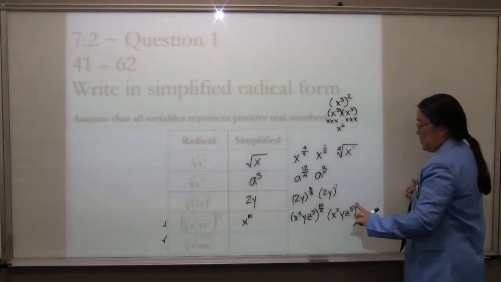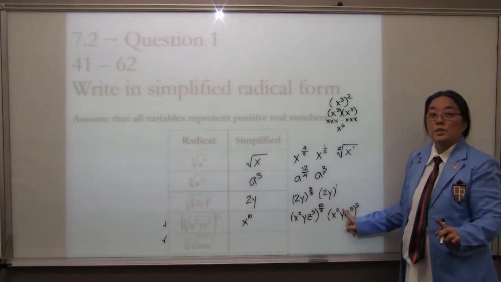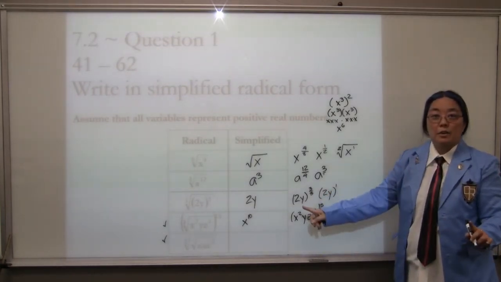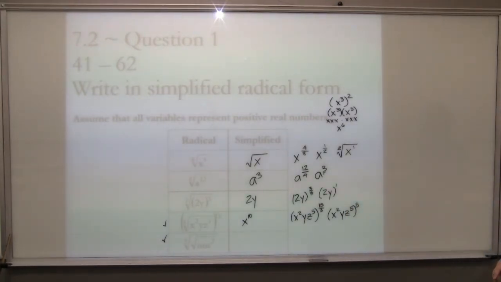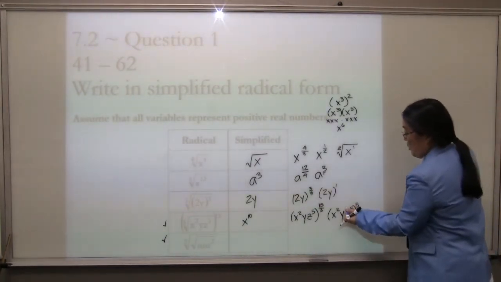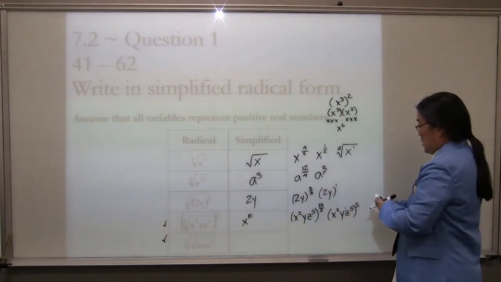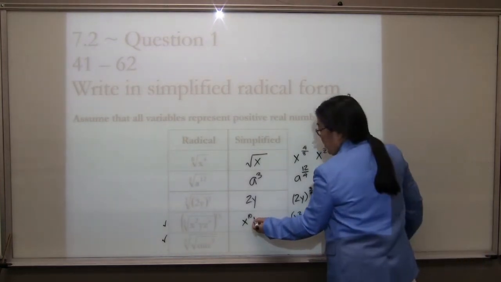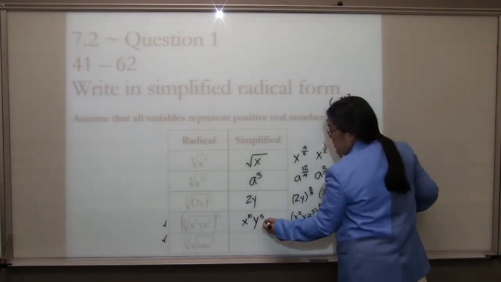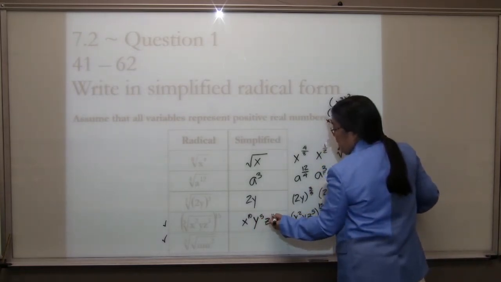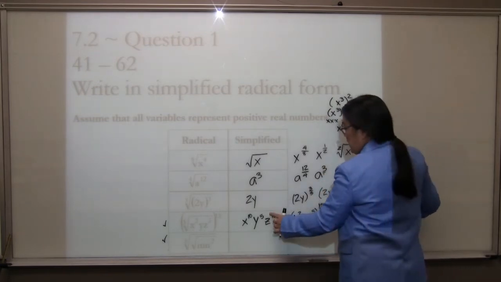Now, a lot of people say there's nothing up there, so they do 0 times 5 is 0, and then they get y all by itself. But remember that it has an invisible 1 up there. So 1 times 5 gives you y to the 5th power, and 5 times 5 gives you z to the 10th power. No, not to the 10th power.